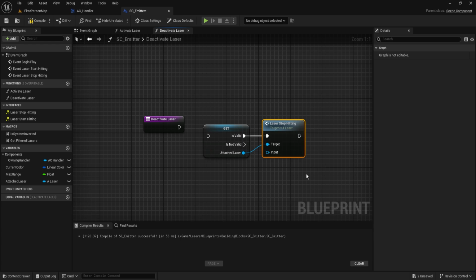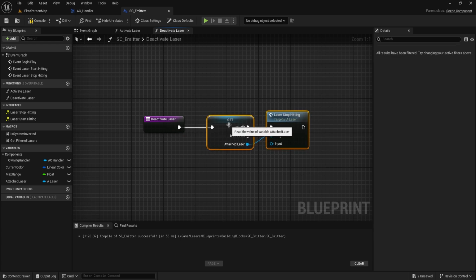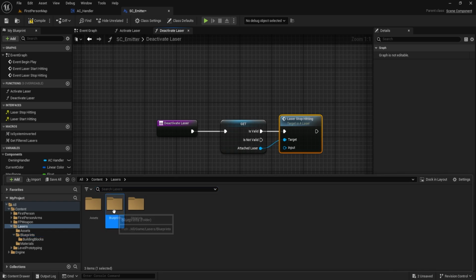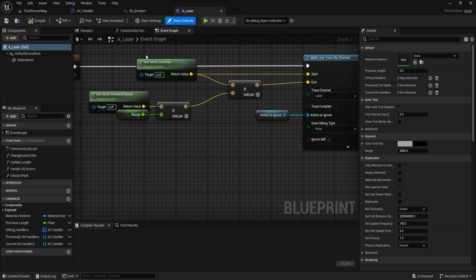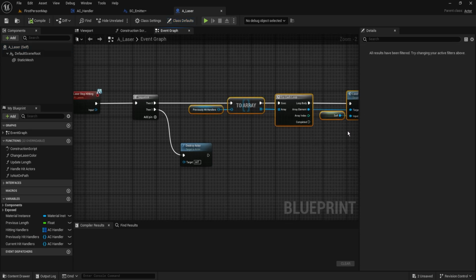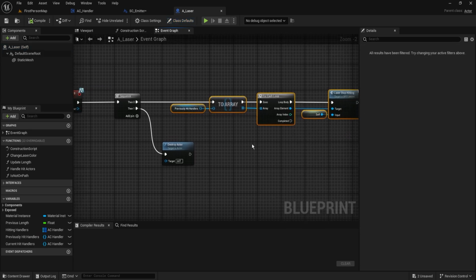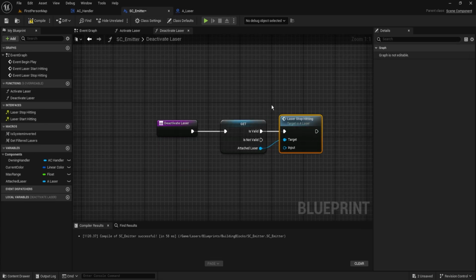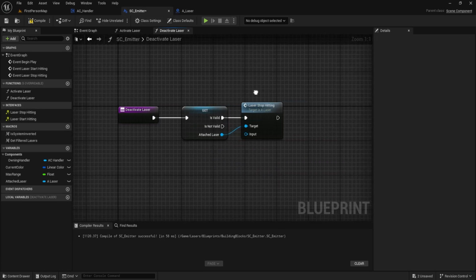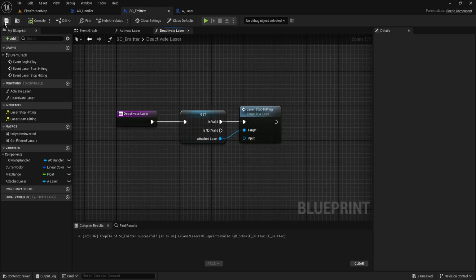And for the input, we don't need anything because we're telling our laser to stop hitting, which if you remember in our A laser right here, what we're referring to here is this function right here. We're telling it to let anything it's hitting know that it no longer exists, and then we destroy it. That's all that we have to do here. That will destroy our laser for us and handle everything it needs to, because most of the logic is inside the laser itself, and it will handle it from there. So that does it for our activate and our deactivate laser.